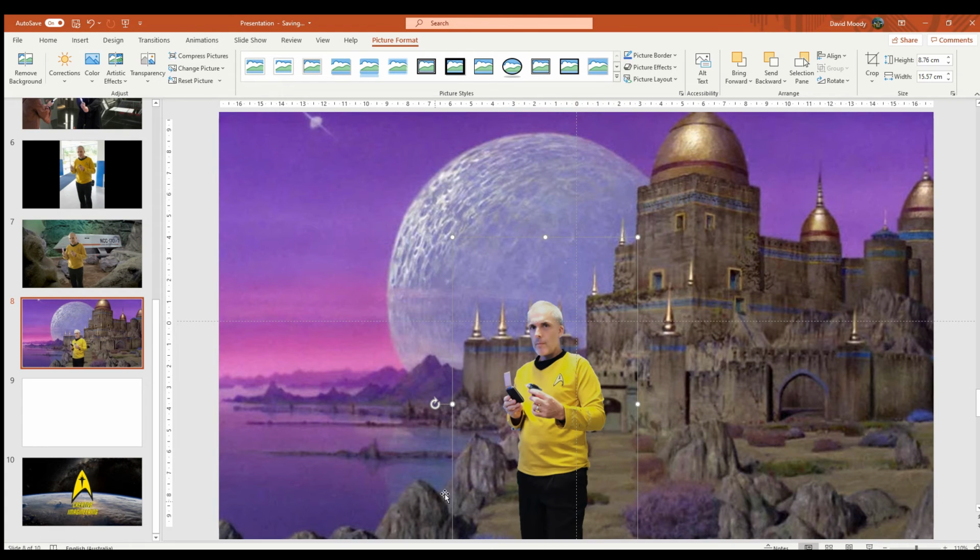Yeah, trying to balance now the size of myself with the rocks. Remembering, of course, that this castle is the distant background, so I don't need to be too small, but I do need to be realistic. Now I've just got to work out some more colour correction. The original colour correction wasn't enough, so I'm going to play around with it a bit more. That one's nice. Just a matter of just running through these until you find something that you're actually happy with.